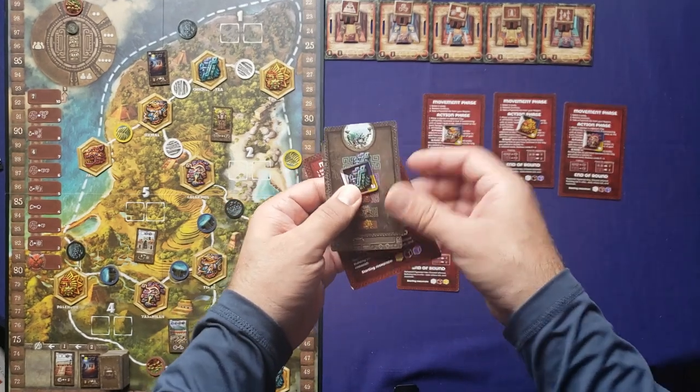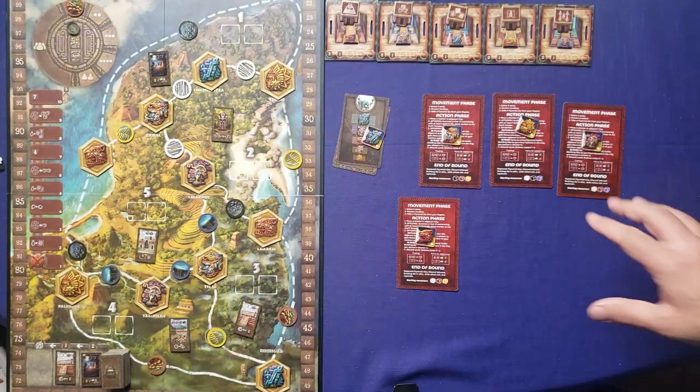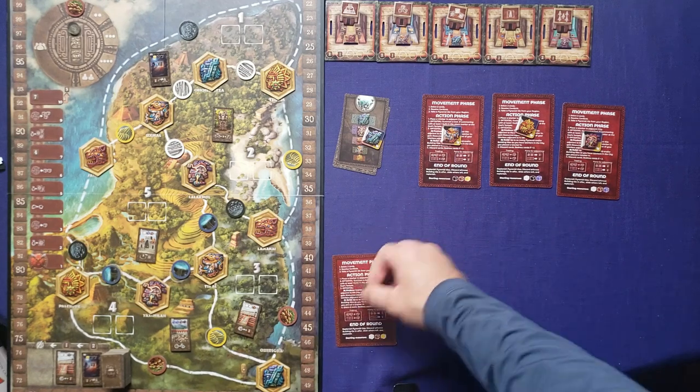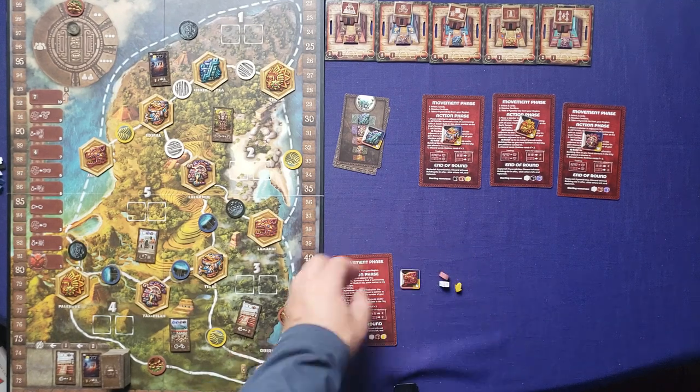So you're going to give the AI this tile, get rid of this card. And then from that, you get to choose for yourself which one you want. I will choose this one here. This will be my starting card. I will also get the starting resources. And we'll set those here for now.